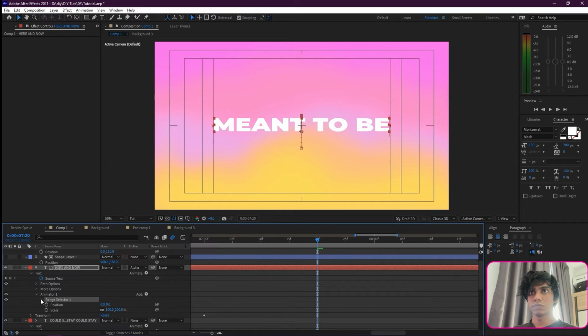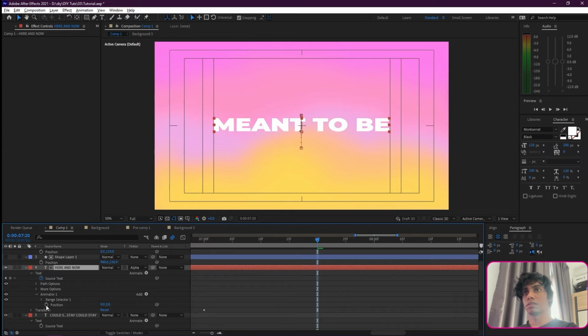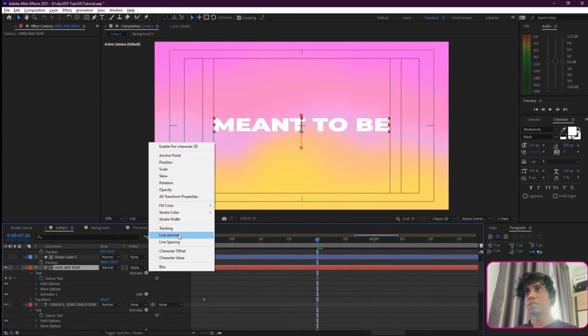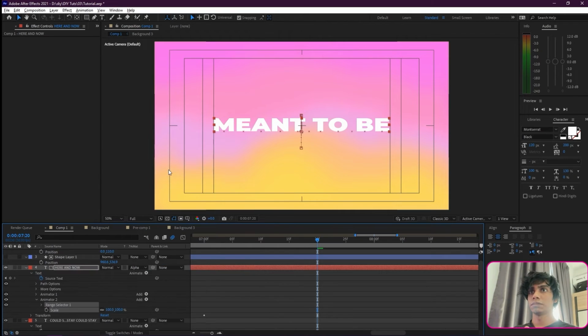So do I want it to be for the same part? I don't think I want it to be for the same part. I'm going to delete this and then hide this one first. And then we're going to call animate and then scale. So it's going to be under another different animator. So that's what we want.